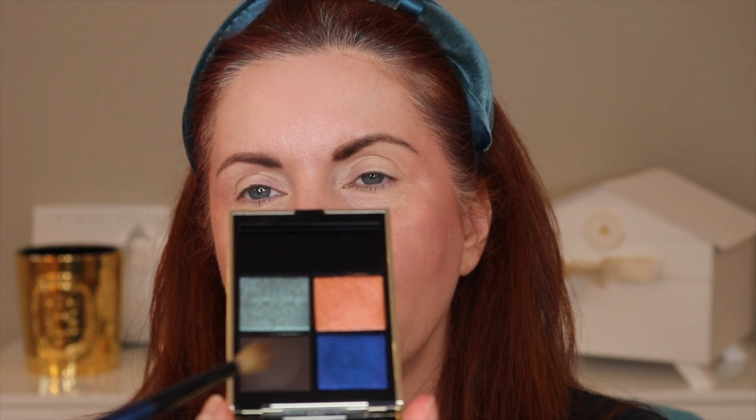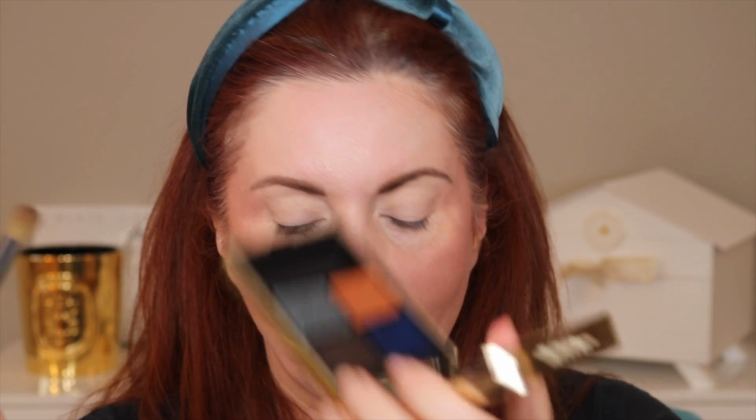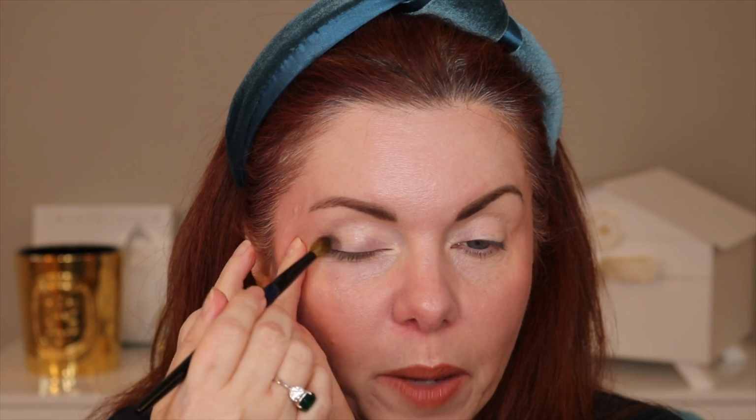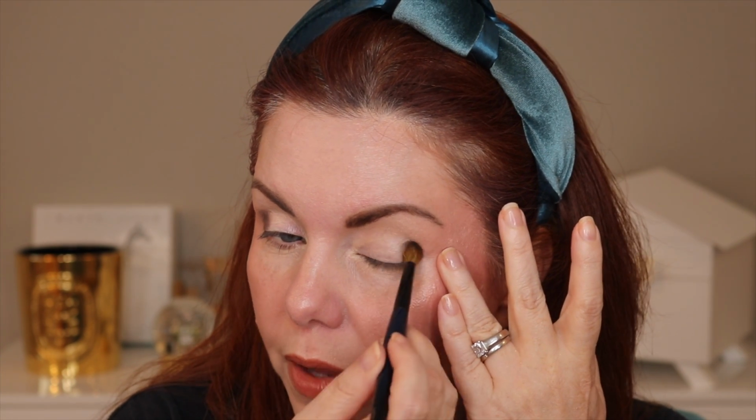You could just do these 2 shades, this shade and this shade, and come up with a beautiful look. There's lots of ways you could use this one to make it a little bit more subtle. No matter what you do, it's not going to be a subtle quad because the shades are pigmented and you've got this beautiful teal, this beautiful deep blue, and this gorgeous, I'd call it a peachy gold, that you want to use. Otherwise, get a lesser pigmented, less colorful quad. They have many.